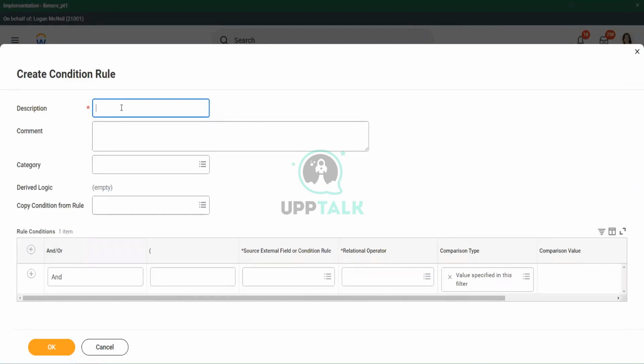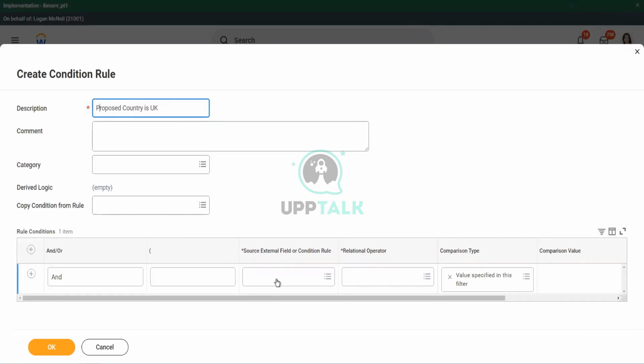So what is our rule? If, let's say, a proposed country is UK, right? Why do I say proposed? Because we have not hired the worker yet, right? We are in the process of hiring.